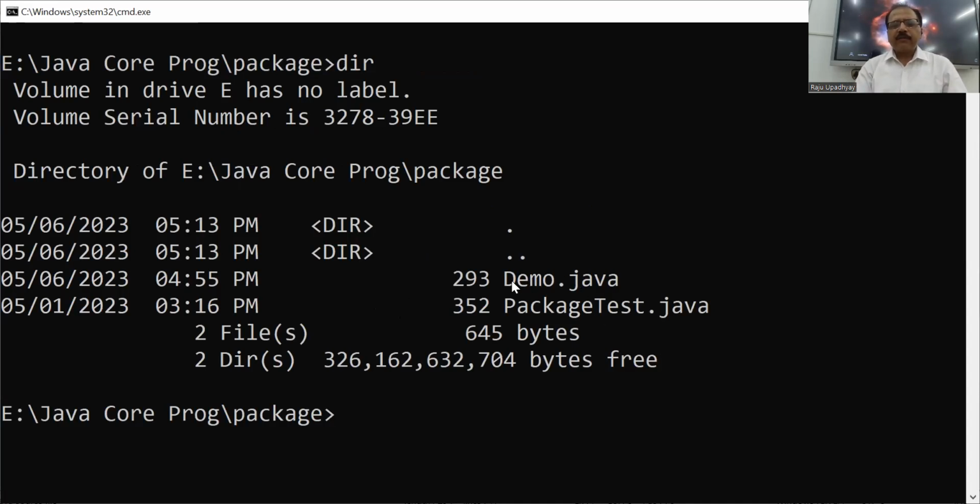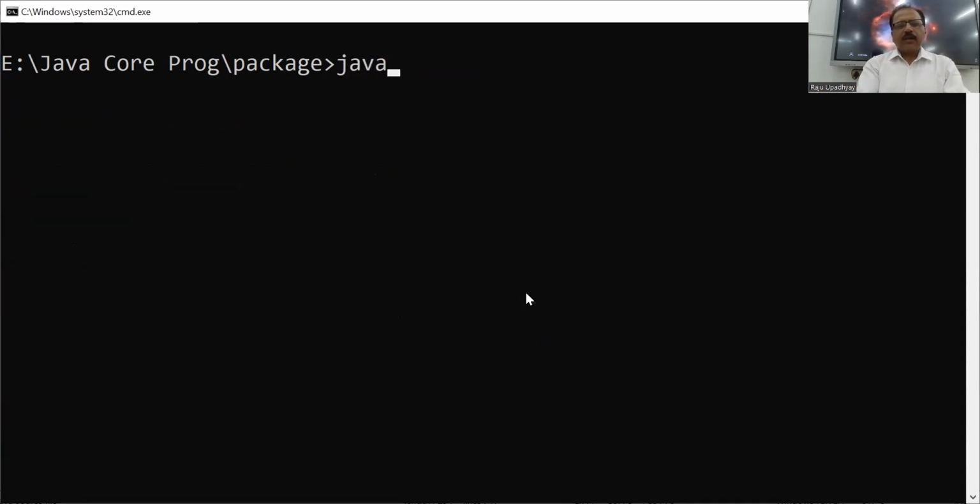I have saved only two files, demo.java and package test.java. You must have recalled, just now I have shown these two files to you, right? So first of all, I need to compile the program which has the package statement. Since that program is having a package statement, it needs to be compiled with the -d option. So I write javac -d, and the package which is going to be created at runtime should be created in the current folder. Current folder is the package folder. So I'll be writing dot, and then the name of the file in which I wanted to create a package. So my file name was demo.java.